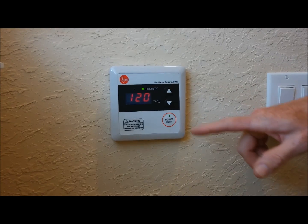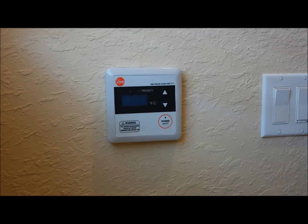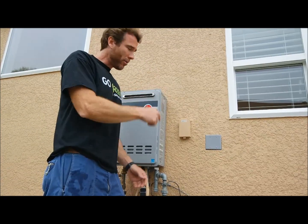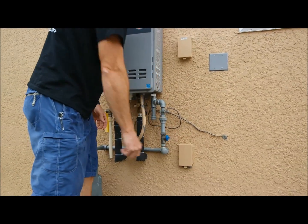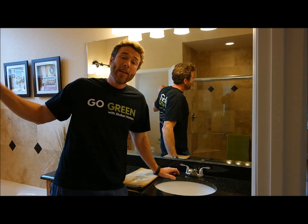All right, the first thing you need to do is shut off your power at your control. And then we're going to go outside and shut it off at the disconnect. Now that you shut the power off at your remote control, you need to shut off the power at your disconnect. Make sure you shut your gas valve off.